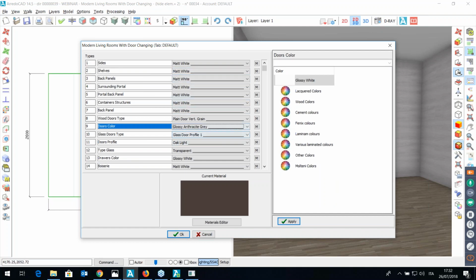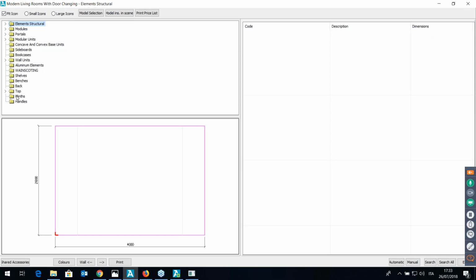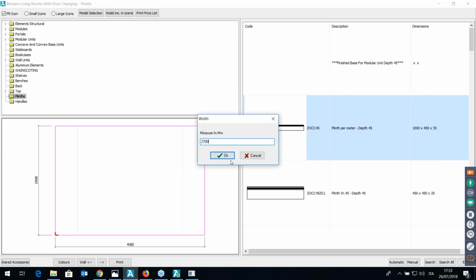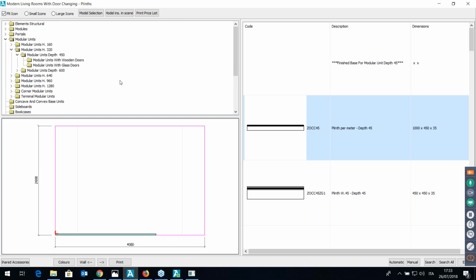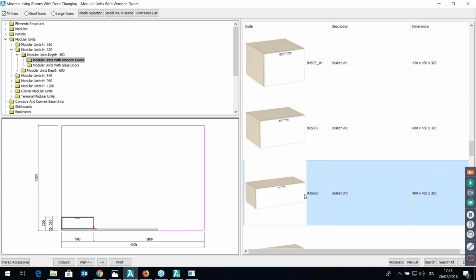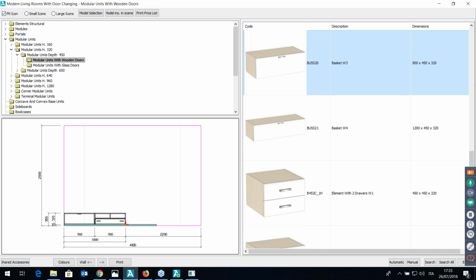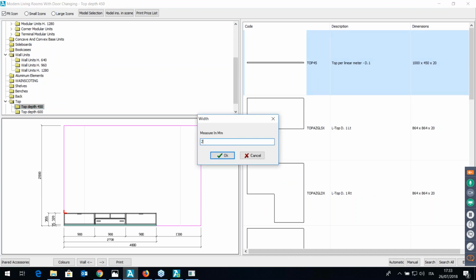Okay, now press OK. Here again, you have a very wide choice of cabinets. Let's insert first of all a plinth. I choose the depth of the plinth and the width of the plinth, 207 for example. And now let's insert some drawer. So here you have the wall units and the modular units. I can choose the height, I can choose the depth, I can choose if I want wooden or glass doors, and so on. Let's insert some element like this, for example, double click. Let's insert, I don't know, something like this, double click, and another one like this, double click. Okay, now let's insert a top over there. So I choose the depth of the top and the width of the top, that is 2700.